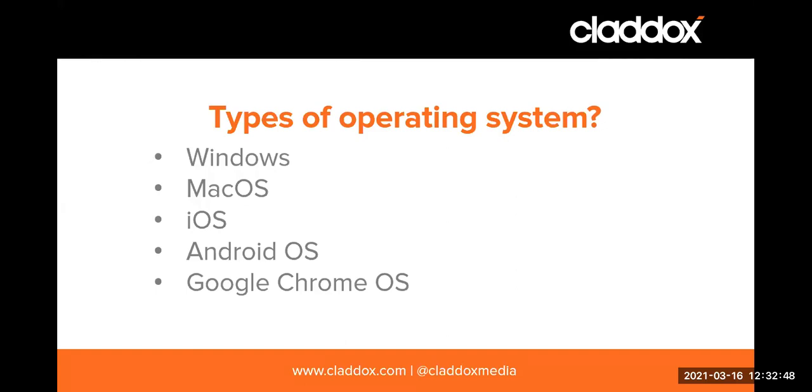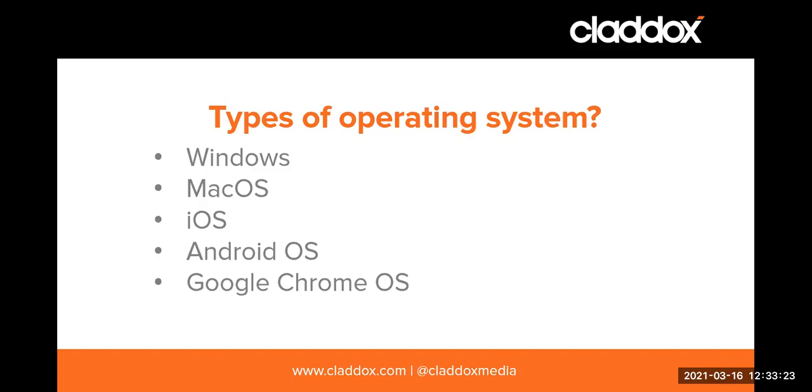Windows is owned by Microsoft. Mac OS is owned by Apple. iOS is owned by Apple. Then your Google Chrome OS is owned by Google, and it runs on Chromebooks. Then we also have operating systems like Linux. Linux operating system, you might have heard of that before. It's another common operating system. So those are basically the types of operating system we have. And they are the things that help your computer to carry out the required operations that are expected of your computer.